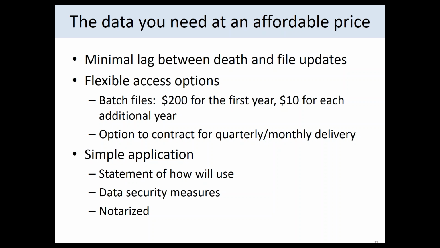You just make a statement about how you will use the data. To make assessments about the quality of care delivered to seriously ill individuals, or to estimate the number of SB 1004 eligible patients would be good statements of how you intend to use the data. You have to describe your data security measures, which all of you as healthcare organizations, I'm sure, have very robust data security systems, and you do have to have the application notarized. But compared to just about any other application I've seen, this is short and to the point and easy to complete. Next slide, please.